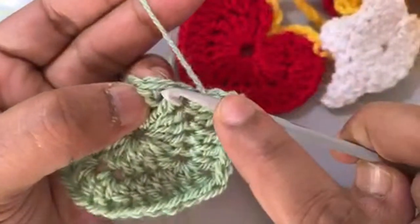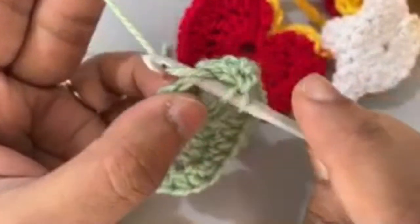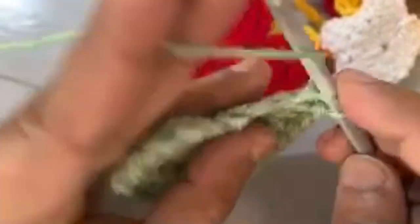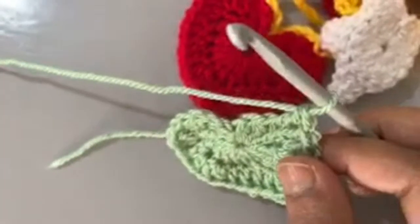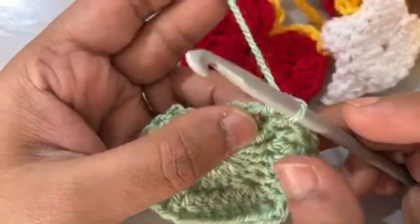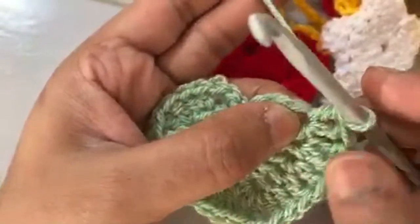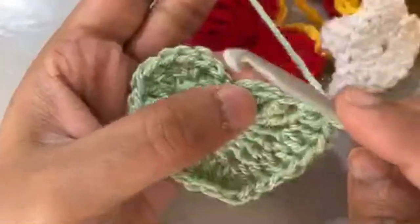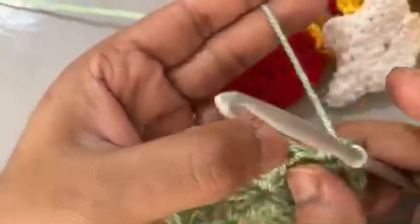Wrap the yarn around, go to the next chain space, crochet 2 more double crochet in this same chain space. So I've done 2 double crochet in the same chain space. I've done it twice. In this chain space I've done 2 double crochet, and in the next chain space I've done 2 more double crochet. Now in the next chain space here we're going to do a double crochet followed by a treble crochet in this same chain space.